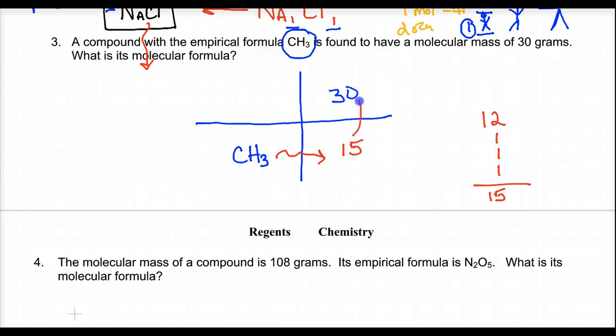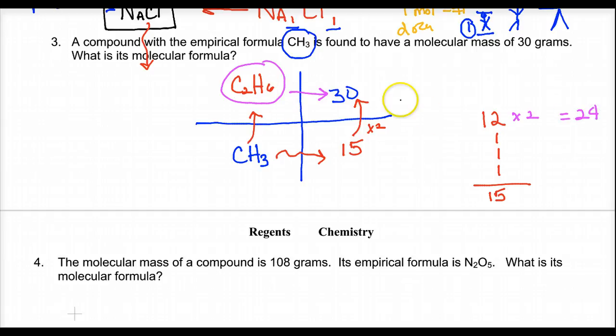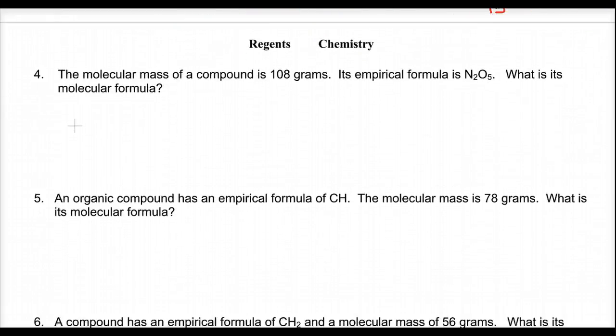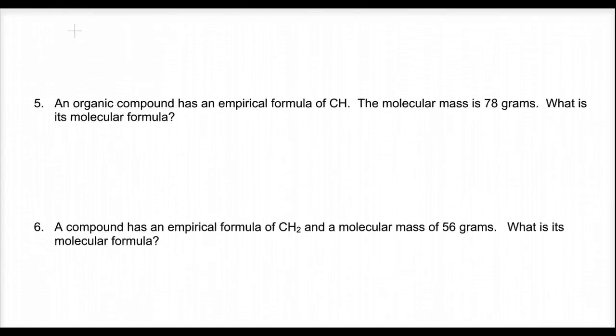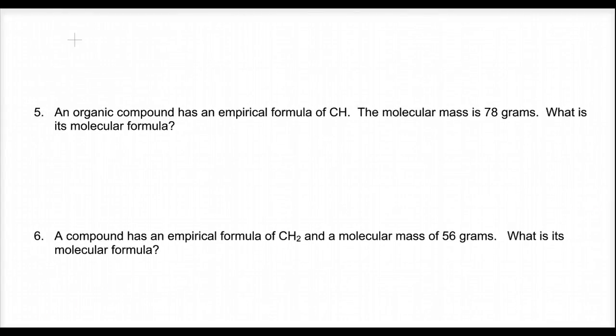Look at this. It's a whole number multiple. I times that by 2. Wow, I times that by 2. C2H6. And what you can do, party people, is see if this equals this by adding it together real fast. 2 times 12, because there are 2 carbons, is 24. And each H is 1, so 6 H's add 6, and you would get 30. So that's going to equal each other, and that's your answer. So please, on your own, do 4, 5, 6, and 7. Do 4, 5, and 6, and stop me. Stop me now and see what you get.